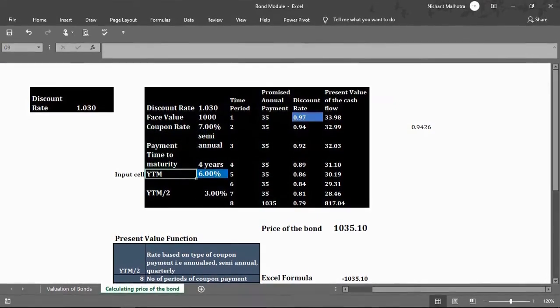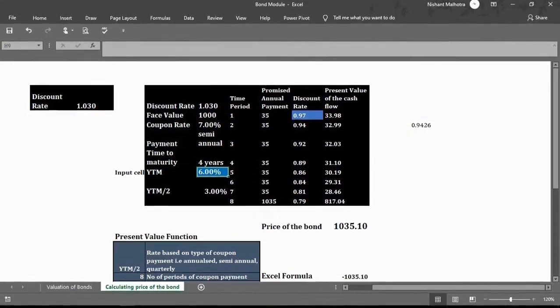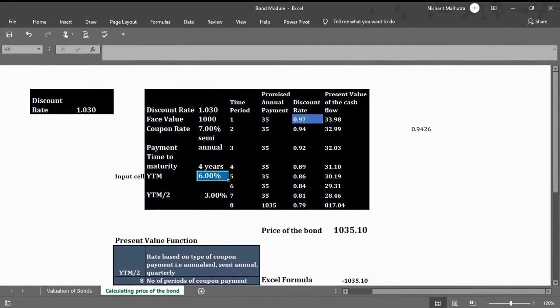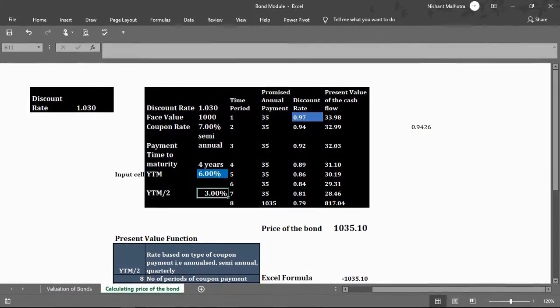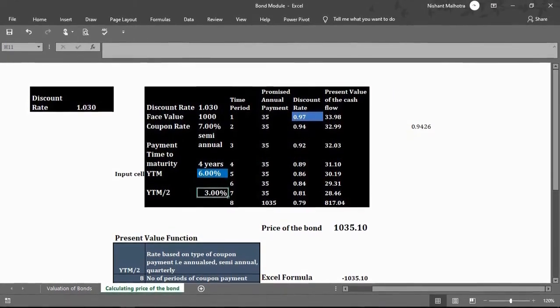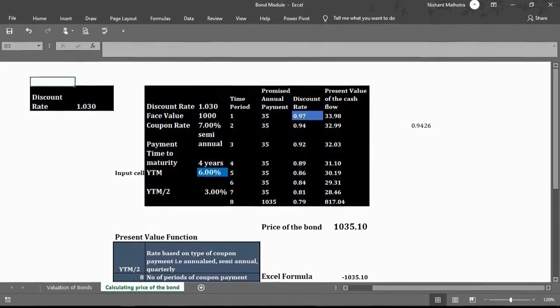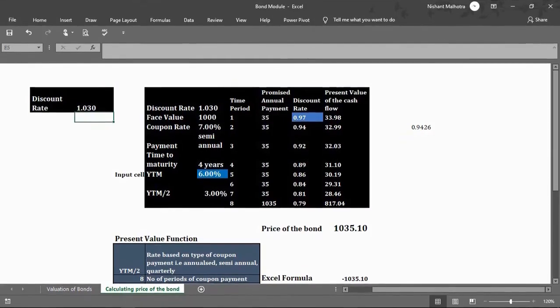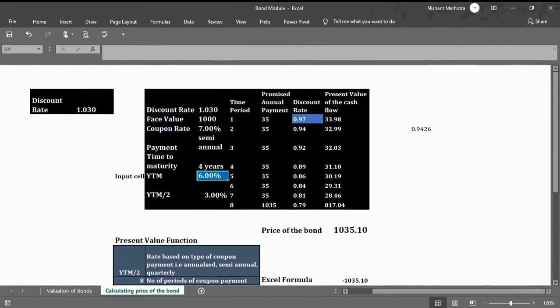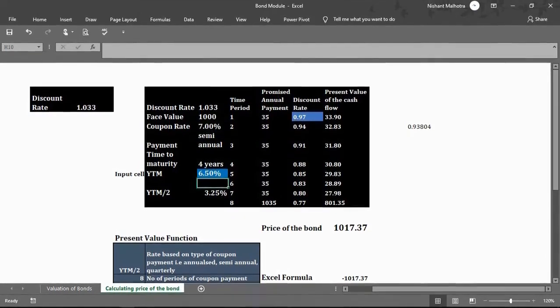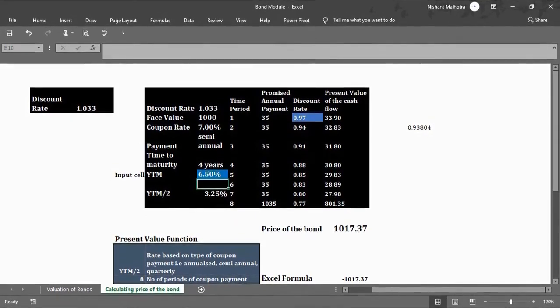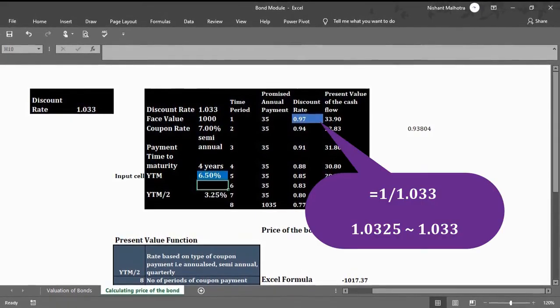I want to see what the YTM is. Now YTM is yield to maturity, which the bondholders want. This YTM you could change. If I want a 6% YTM, the half-yearly YTM becomes 3%, which is what is going to be my discounting factor. I've added the discount factor here to the YTM, which you can automatically change. Let's say if I want it at 6.5%, it comes to 3.25 and the discounting factor changes to 1.033. You're going to be discounting by 1.033. So if you divide 1 by 1.033, you get 0.97.